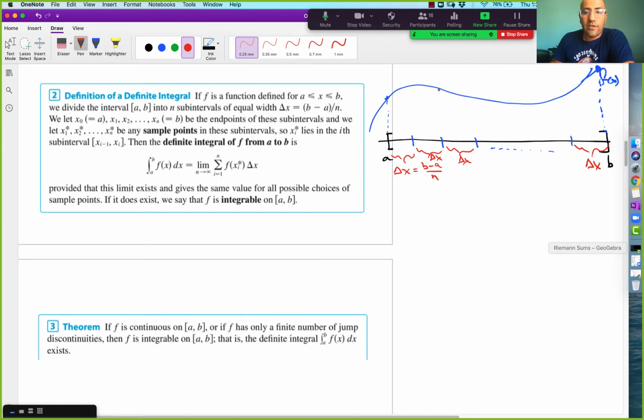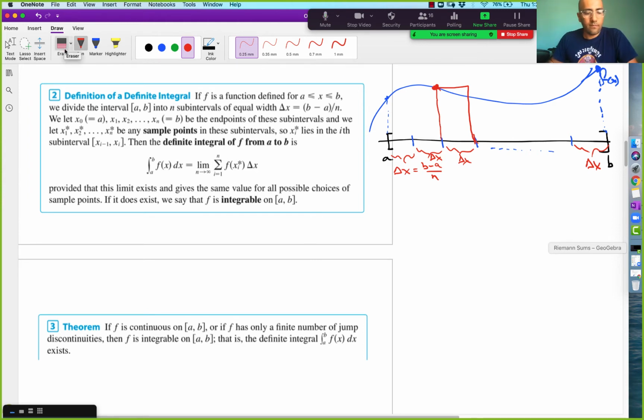Good. Now for each rectangle, we need a width, right? That's what this is. But we also need a height. So how far up do we go? Should we use this point? Should we use that point, right? So for this arbitrary selection here, and we go up, where should we stop? Should we go all the way up to there and go like that, where we use this point there, right? That could be one choice.